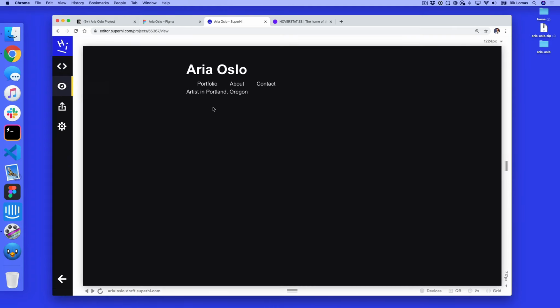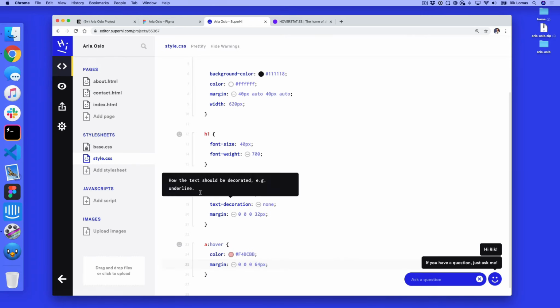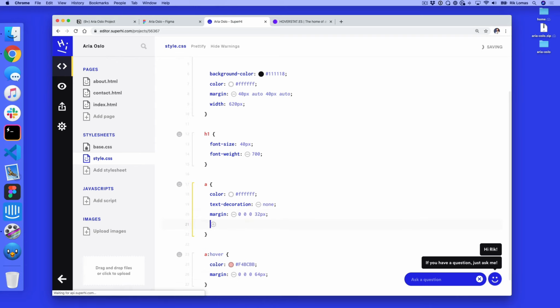So what I'll see now is just on hover, this margin is going to increase. If I hover here, it'll switch back and forth and it'll move each one around as well. Now, if I do it here, notice it starts to flick a little bit, and that's because it's flicking between the two. How do we add some movement in? So what I can also do by default on my A tag is, underneath here, add some transitions in. A transition can go on any of these things: color, text decoration, margin.